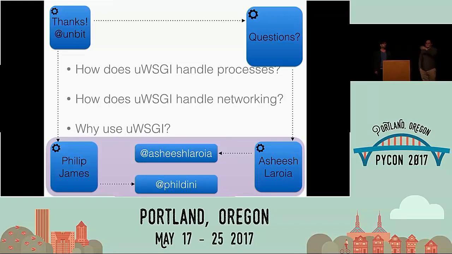And that ties into what we said about tunability. If you think, boy, I wish there was a way to make uWSGI do X, there probably is a way to make uWSGI do X. The options are far larger than anyone, I think, could cover in one talk. But question?